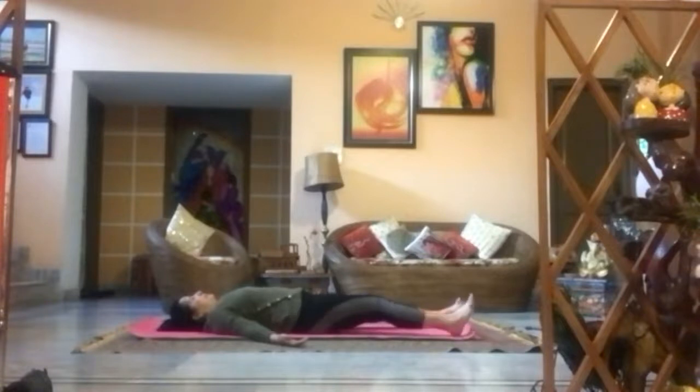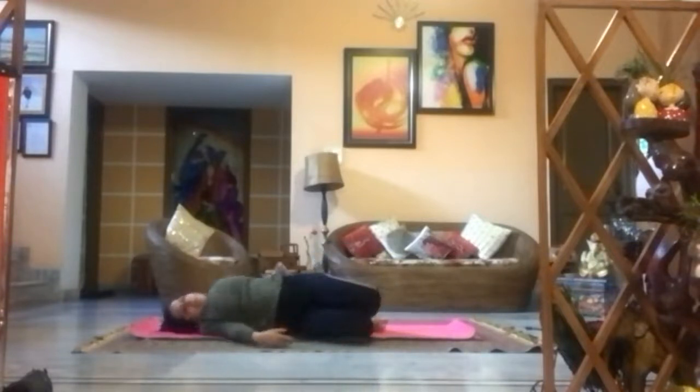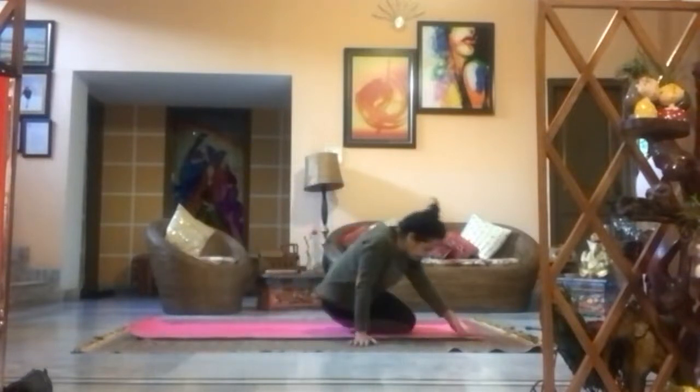Slowly slide the legs together. On the next inhalation, interlock the fingers behind the head and stretch the body, stretch, stretch, stretch. Exhale, release the stretch and bend your knees. Turn to one side, sit on the heels. Then relax in child's pose, bring the forehead on the mat, arms beside the body, palms facing up.